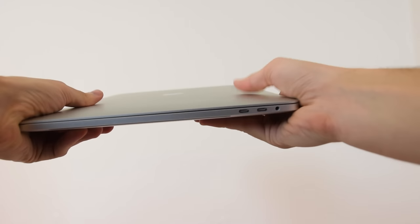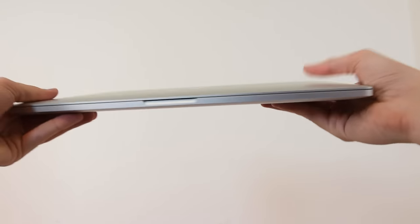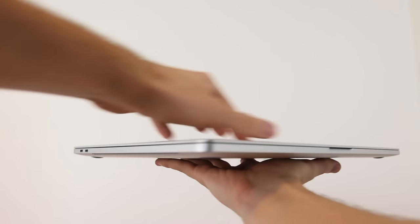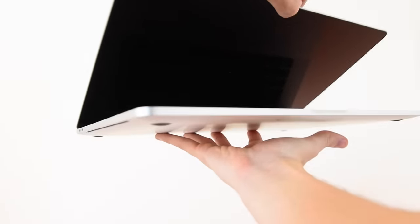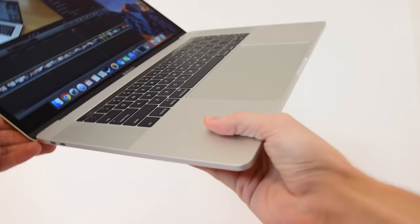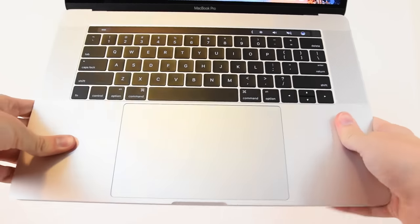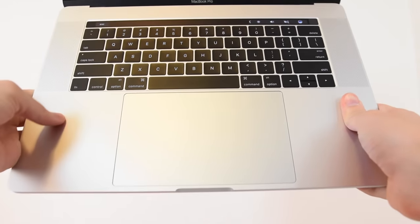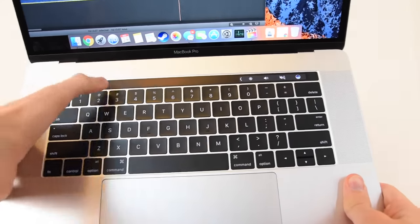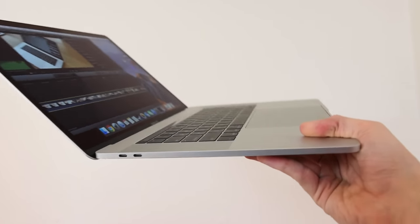I think the Touch Bar is a cool, safe step that Apple took to introduce touch into the MacBook lineup without making the whole thing a touchscreen, because right now, touchscreens are still kind of clunky, somewhat hard to use. Are they useful, though? Touchscreens, I think, are pretty useful, but Apple is slowly starting to integrate that into their MacBooks. I think it's definitely a cool feature. I don't think it's a game changer quite yet, but it's a pretty neat feature, and it's cool to see Apple trying to change the way they do things.